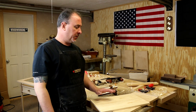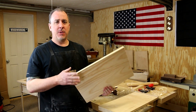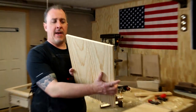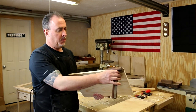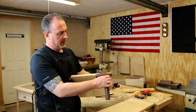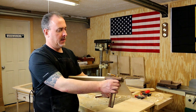All right, what I'm going to show you now is how we like to do our drawer bottoms here. We don't like using plywood, we like using solid woods. This was a 3/4 inch piece of pine that we took down to 1/2 inch. First we're going to mark it. We have two marking gauges, one set to 3/8. We're going to take that down from the top to the bottom and mark a line on three sides.